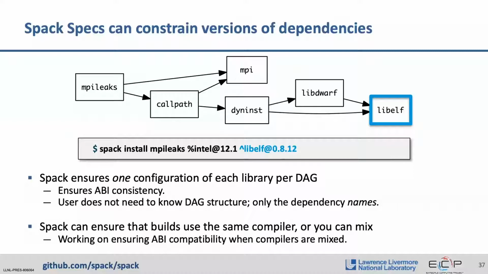And then the other thing that we ensure, that may or may not be obvious from this, is that there's only one version of any particular package in the DAG. So like if you build this and you build dyninst with libelf 0.8.13, and then you go and install this, it's going to build a new libelf, a new libdwarf, a new dyninst on top of the new version of libelf and libdwarf, and so on, to ensure that everything's binary compatible. So basically, we make sure that the full configuration of any package includes all of its dependencies, and that's to be conservative about ABI compatibility.